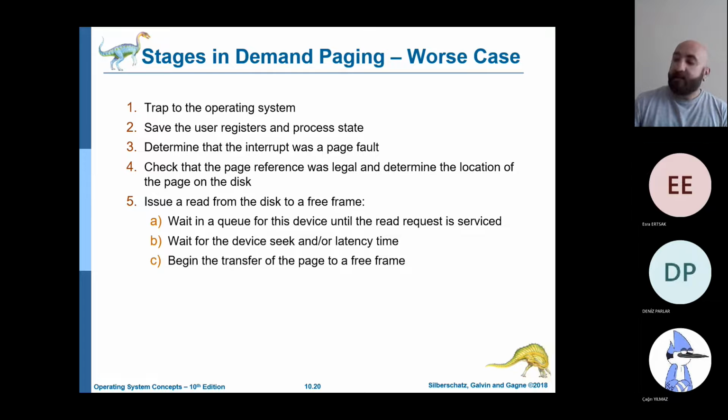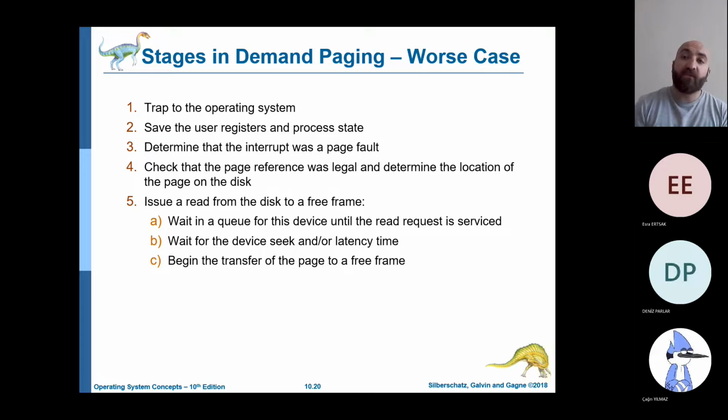Demand paging can significantly affect the performance of a computer system. To see why, let's compute the effective access time for a demand-paged memory. Assume the memory access time is 10 nanoseconds. As long as we have no page faults, the effective access time will be equal to the memory access time, which is 10 nanoseconds.